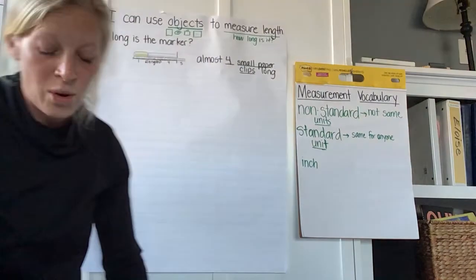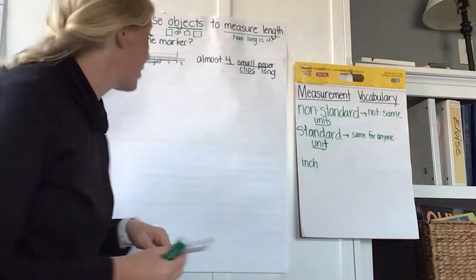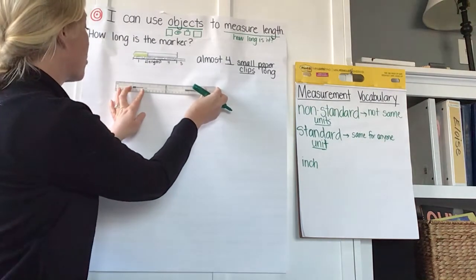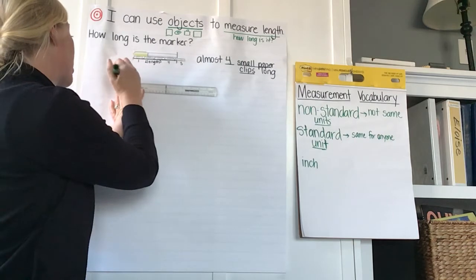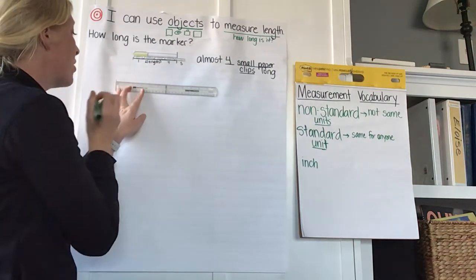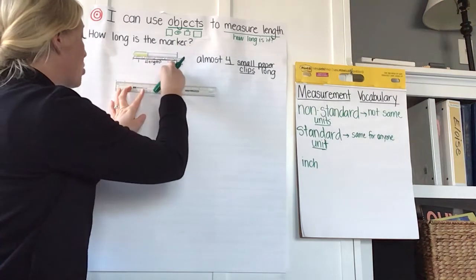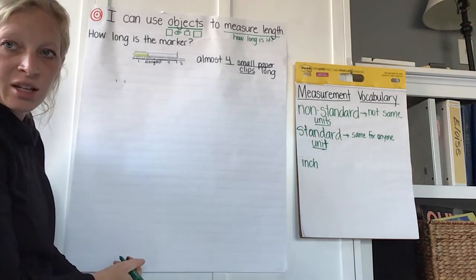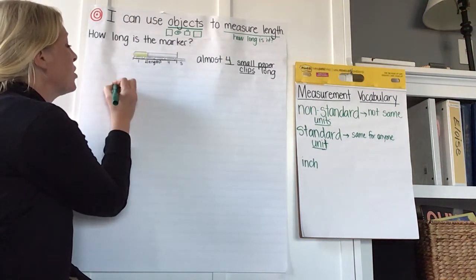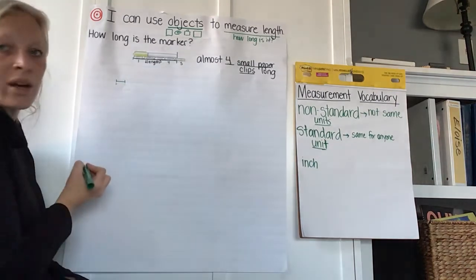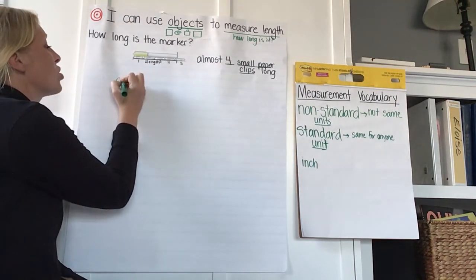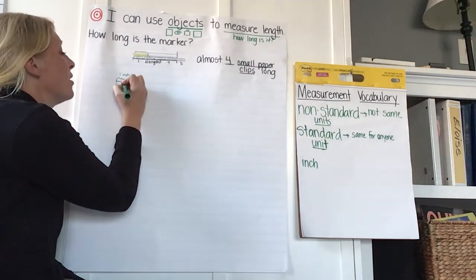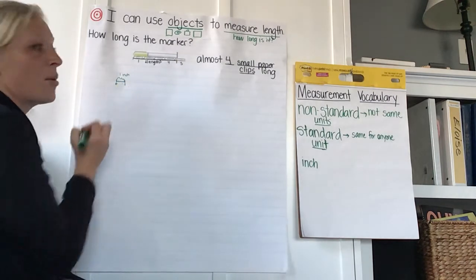Now, I do want to put this up here because I want you to see what an inch looks like. Something I don't want you to forget is that when we're measuring our inch, just like what I showed you with our inch tile, our inch is not just where that 1 is, okay? I make these a little bit longer so you can see them. Everybody see my little lines? The space in between where the 0 and this 1 is, that is the inch. Not just the number 1, but the space in between the 0 and the 1.